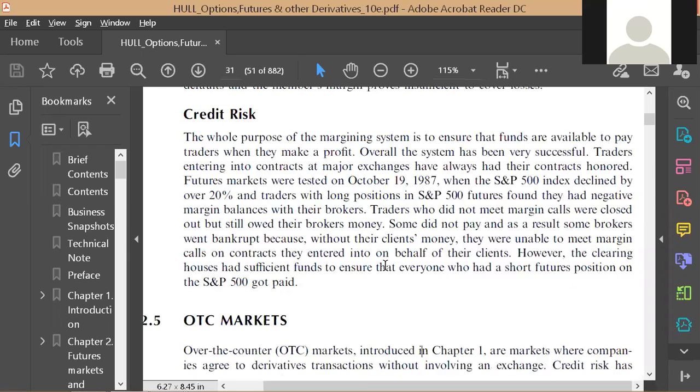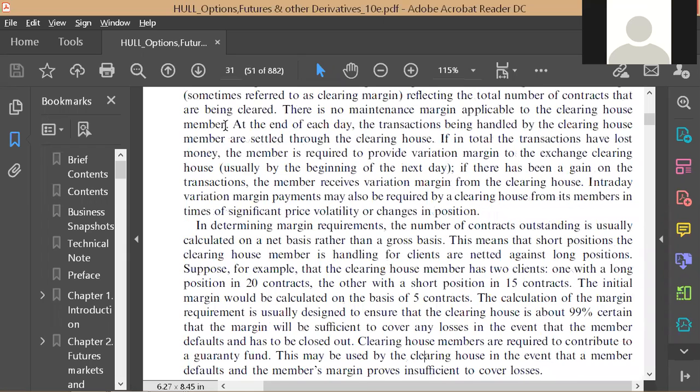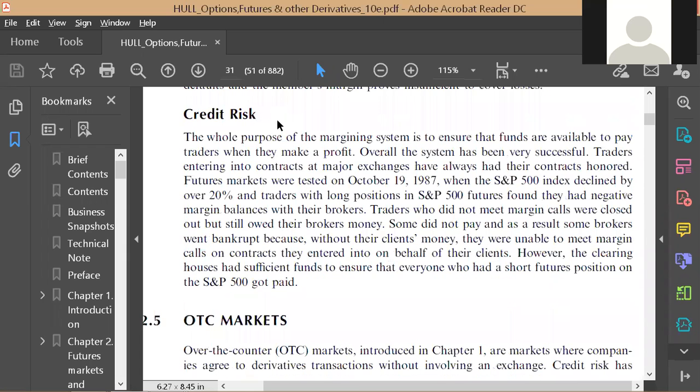So credit risk, now you already understand what credit risk is when somebody owes you money and they're not paying up, okay? So it's not just on a loan. Usually we think about credit risk only on a loan, but this is a different perception of credit risk, which is the credit risk that arises from entering into financial contracts. And you may have a situation where you're sitting on a lot of money, on a profitable position, and the other guy may not honor the contract.